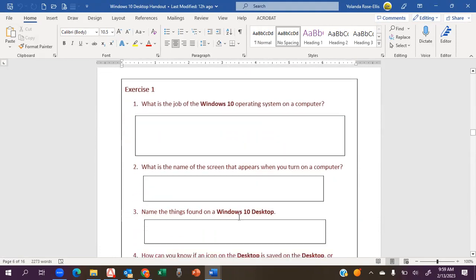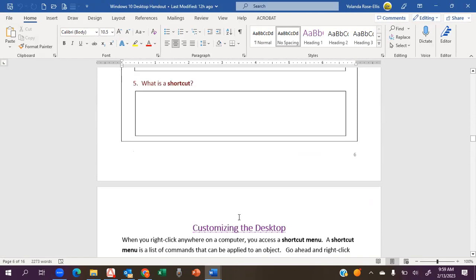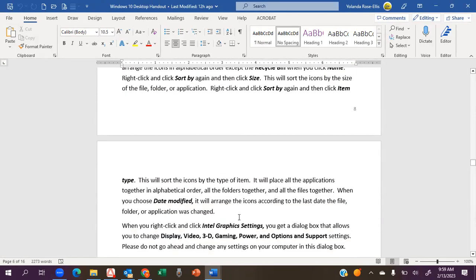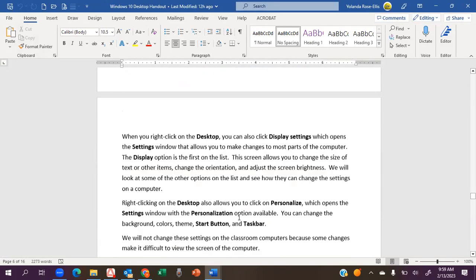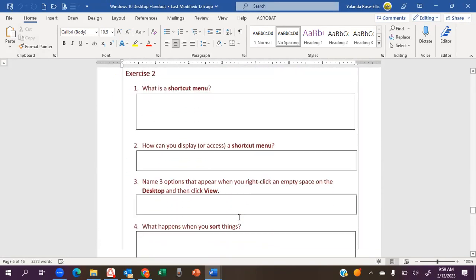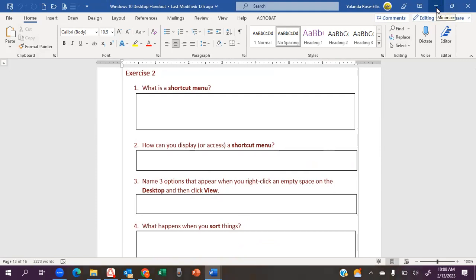Although there are more exercises, exercise 2 and exercise 3, you're going to submit each one when you finish it, because I don't want to have to grade all the exercises at one time.